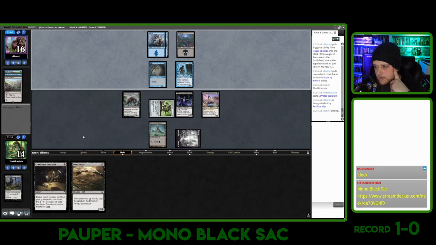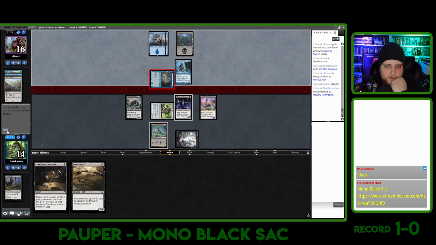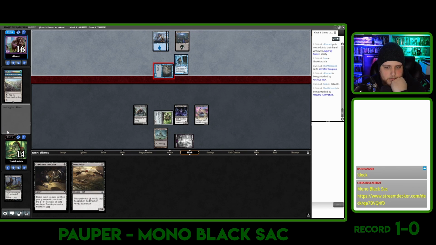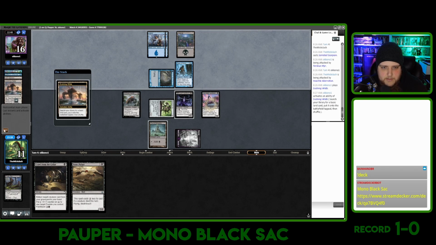I think us not getting that third land is going to seal our fate here. We need a third land. I guess a sac outlet would work too, as long as it's not a counterable sac outlet. So like Village Rites, where you sac as a cost, or Deadly Dispute would work pretty well.